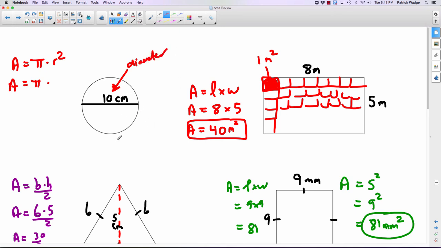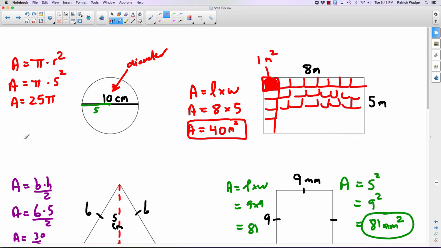Well, if the diameter is 10, how do you get the radius? Well, the radius is only halfway across the circle. So if the whole way across is 10, then the radius must be half as much. It must be 5. That's the radius right there. So you actually want to have pi times 5 squared. Okay, let's do the radius squared first. 5 squared is 25, and you still have this pi.